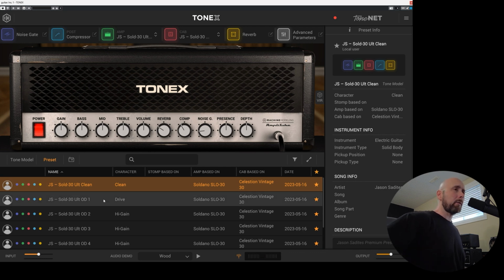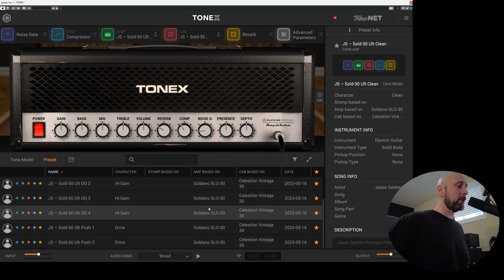Really nice stuff. So now let's head over to the neck pickup. So some really nice clean tones there. Now let's jump over to push 1.